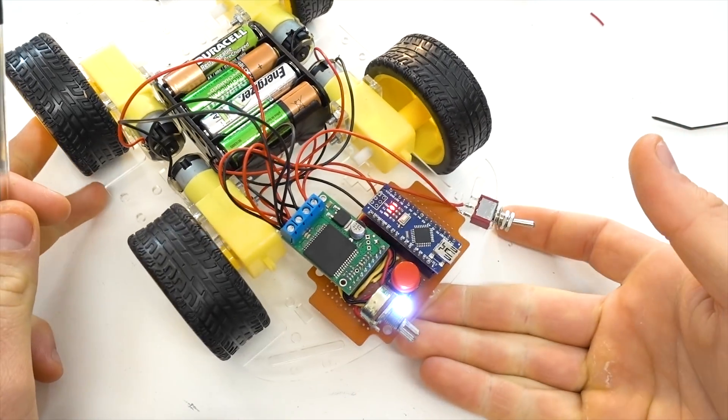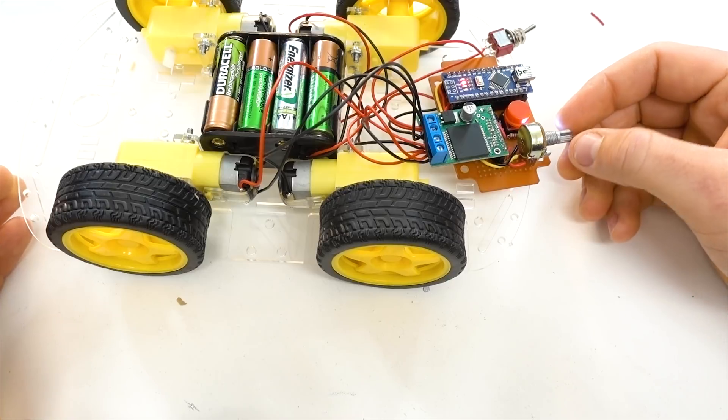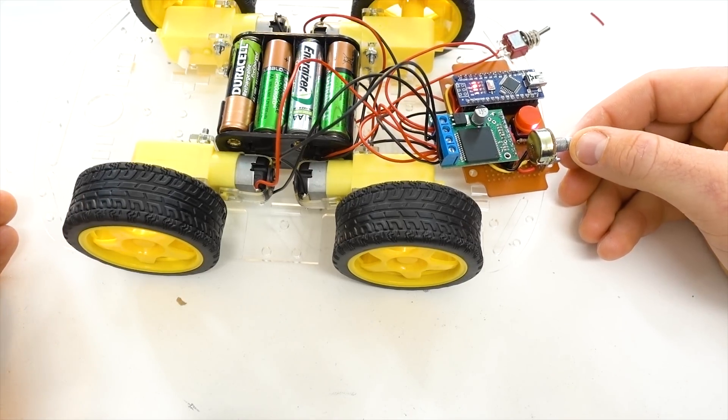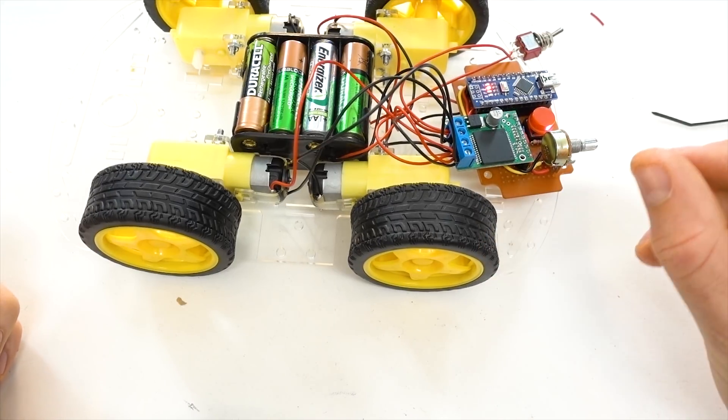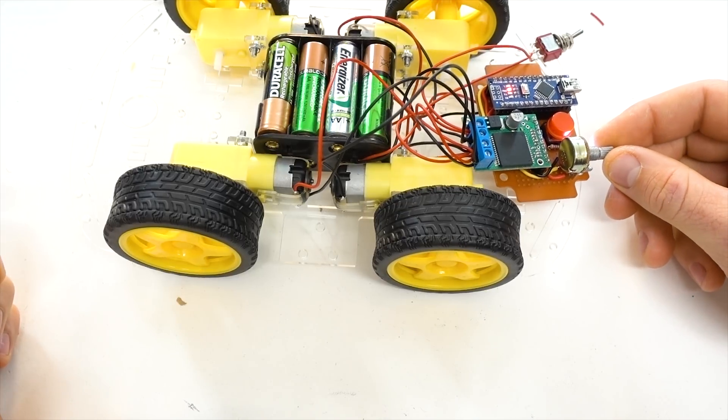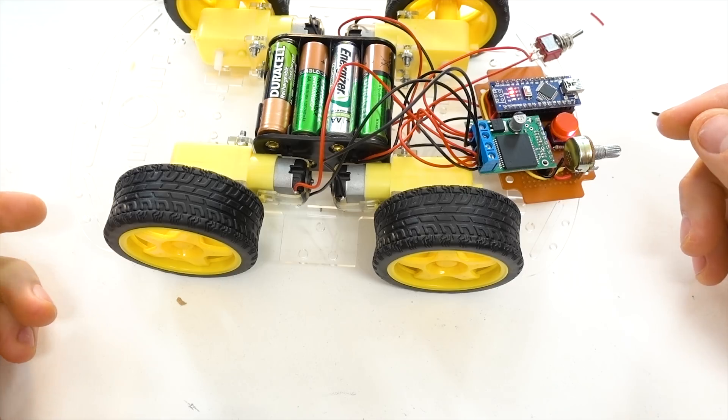So we push the button, the white LED comes on, and it switches into intermittent mode. And this allows us to control really, really fine tune how slow it goes. So we can turn this knob up and the delay between its little jumps will increase. And we can really basically turn it off so it's only moving a tiny, tiny bit.